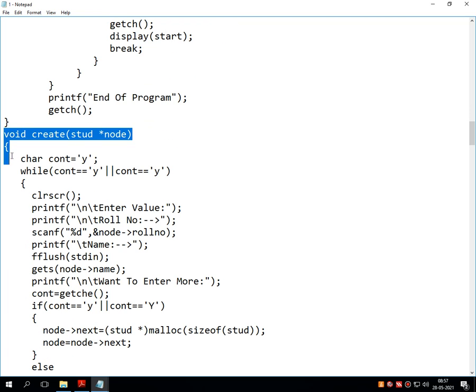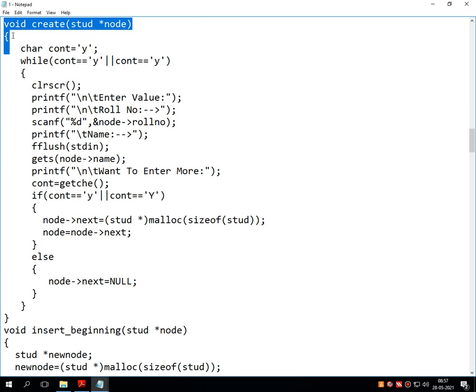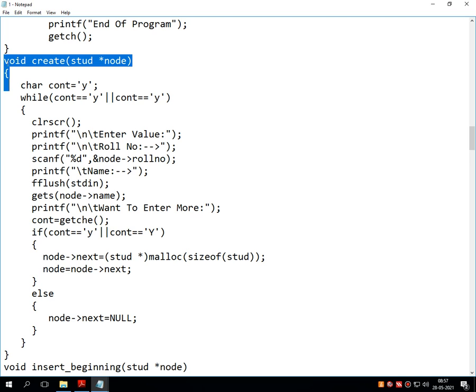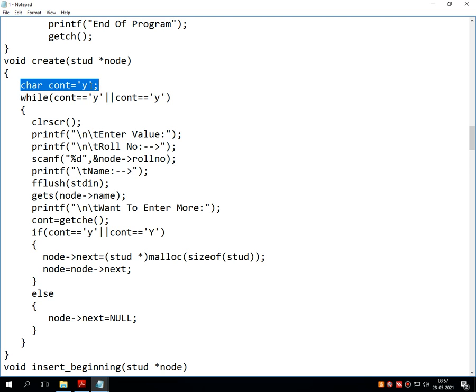So what happens inside the create function? This is the create function. Inside the create function, that node is referenced as the first node, and one message comes onto the screen. That message is whether you want to enter more or not.